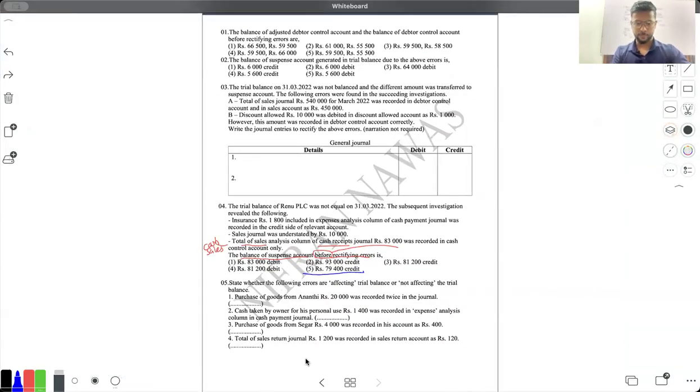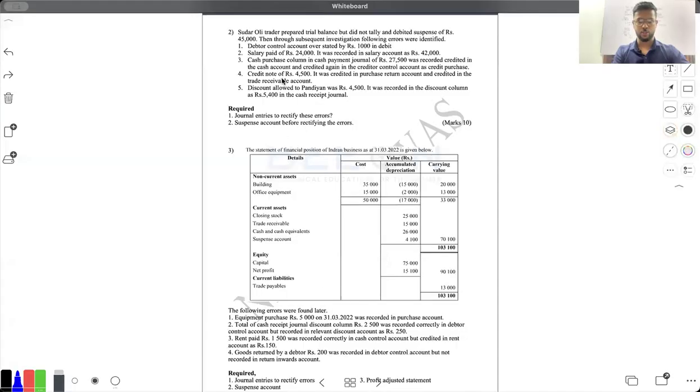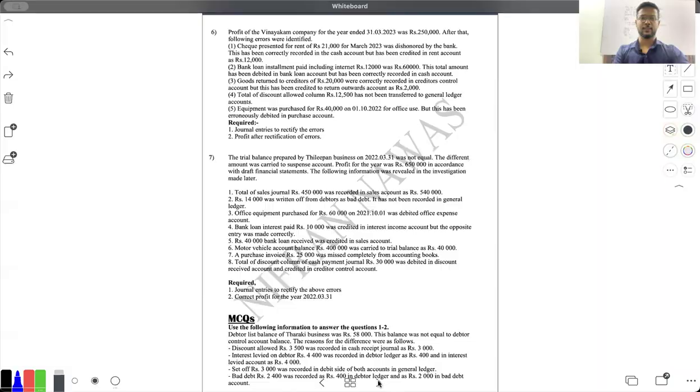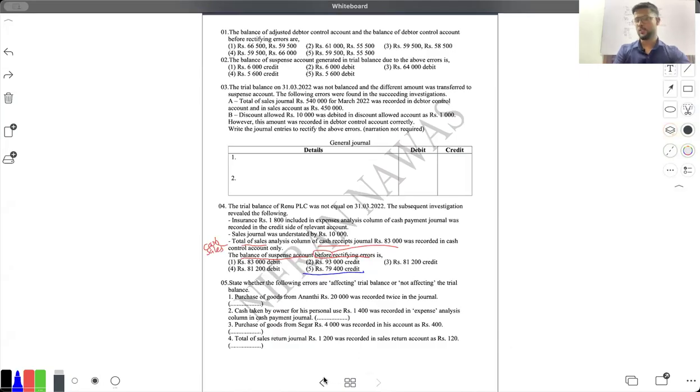So hopefully, next week, I'm planning to discuss question number 2, question number 3, and then question number 4. And then question number 5 and 6 and 7. Obviously, out of these 3, I will only be discussing one. The remaining are for you. And the last week, I will be discussing all the MCQs.